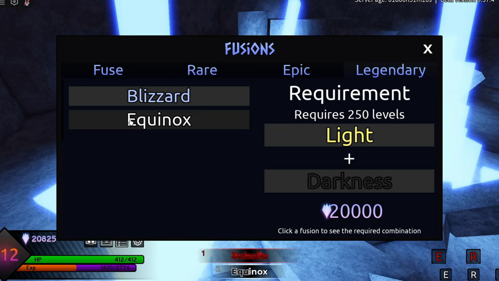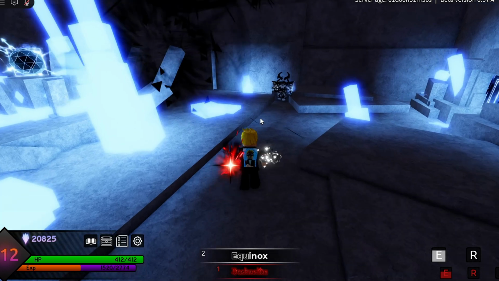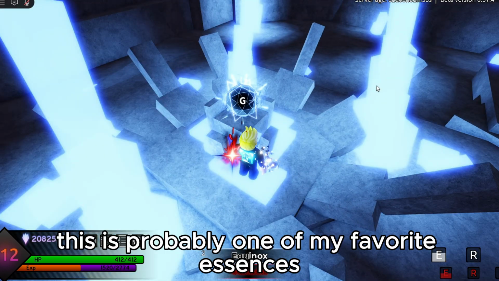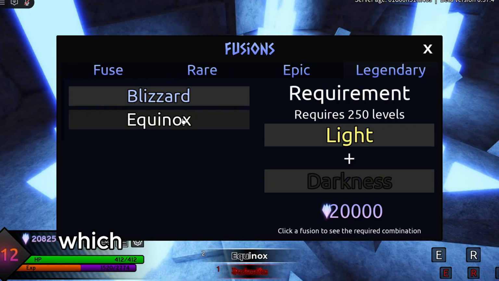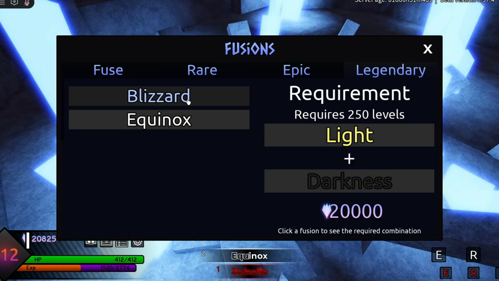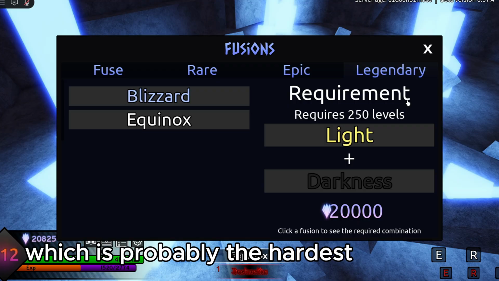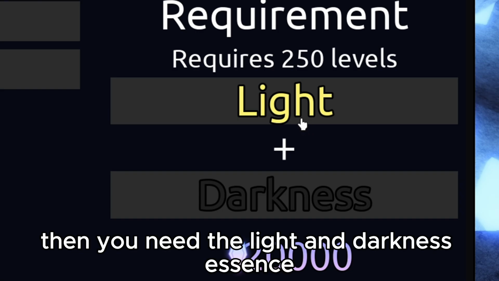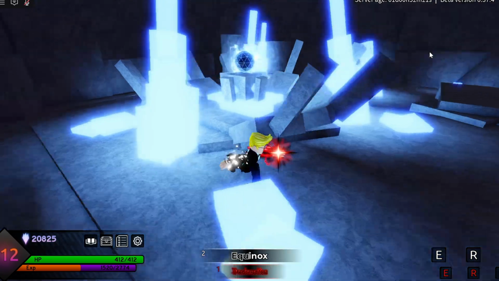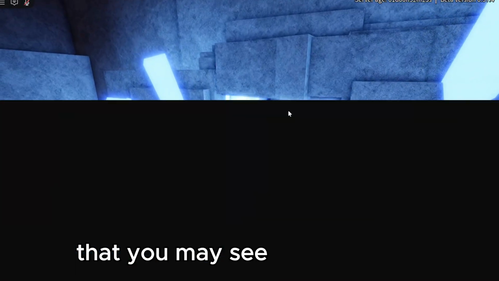But then the Equinox. I am currently using this, and there are like these abilities. It's really cool, not gonna lie. This is probably one of my favorite essences. And it's also really powerful. But yeah, Equinox is probably one of the most powerful fusions here. I haven't seen Blizzard like I talked about before. The requirements: 250 levels, which is probably the hardest one to get, then you need the light and darkness essence, and then 20,000 shards. But yeah, you fuse essences together to get those unique essences that you may see while fighting.